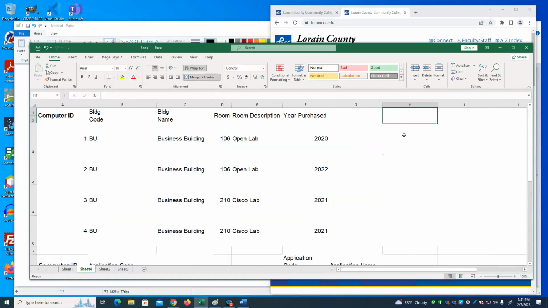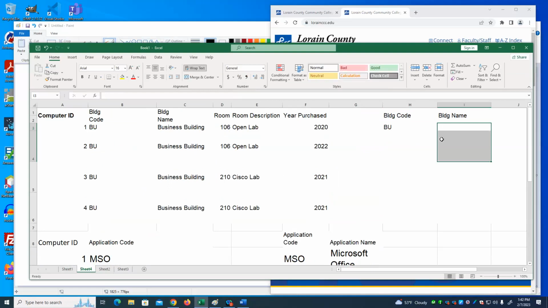Therefore, I'm going to create a building table that has the building code and the building name. And I'm going to get rid of the building name in this table.